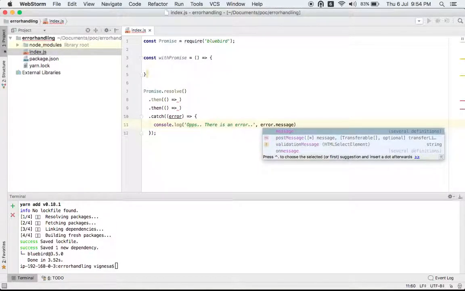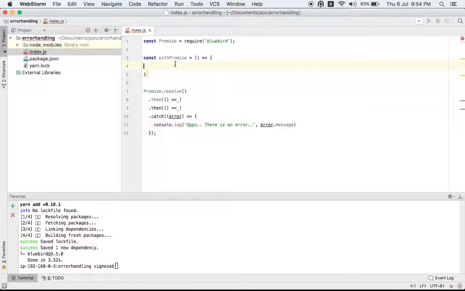So here, this is the point. I am going to define a function with a promise that is going to return a promise.